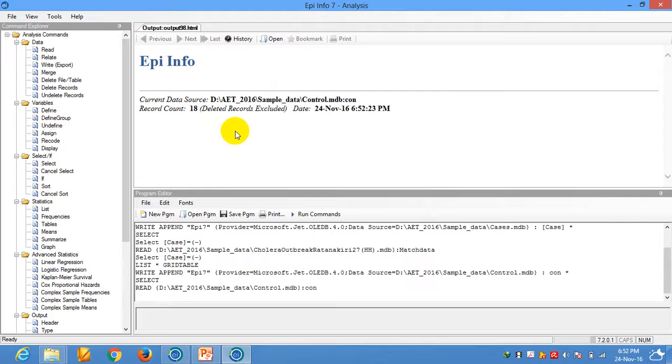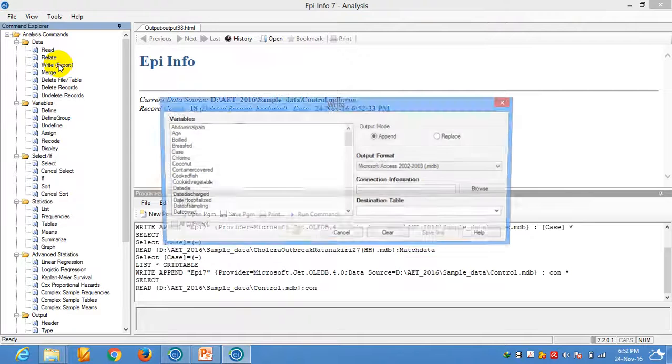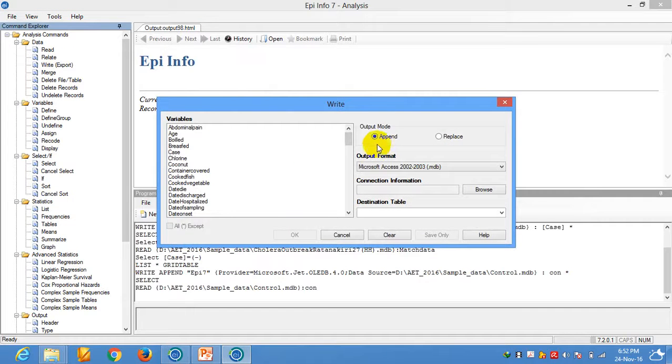I will merge this data into the database we call case. So it's easy, we just use the command write and export, and all the variables here should be all, and the output mode is append.